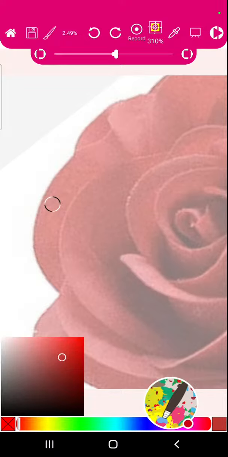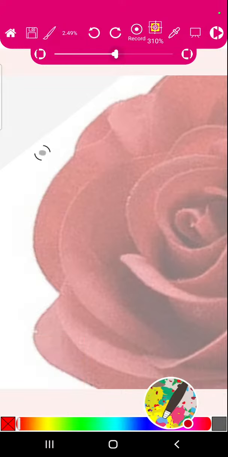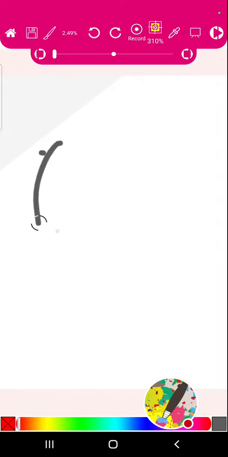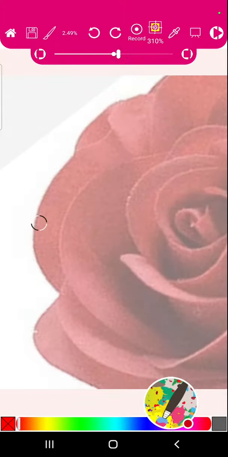Remember, I changed the colors, so I'm going to go back to the colors I had here. So let's see if this is the right color. Yeah, that's fine. That works well. So then this is my canvas, obviously, and this is the rose image, my reference. So line drawing. I simply trace. That's all I do. That's one.